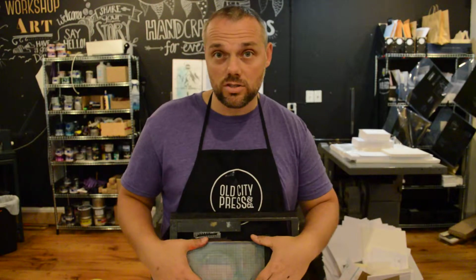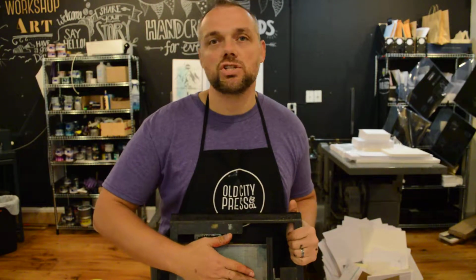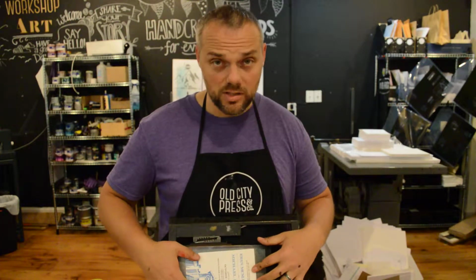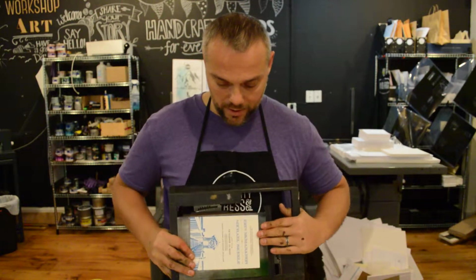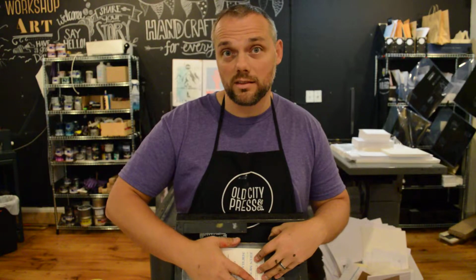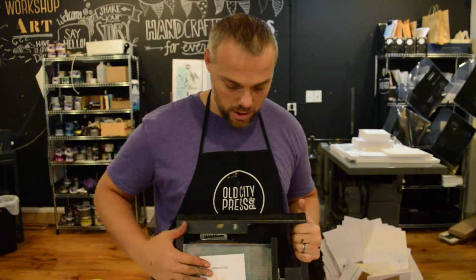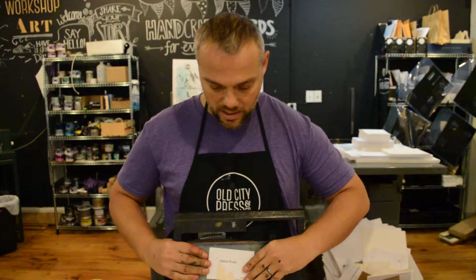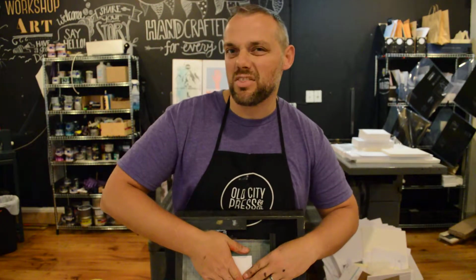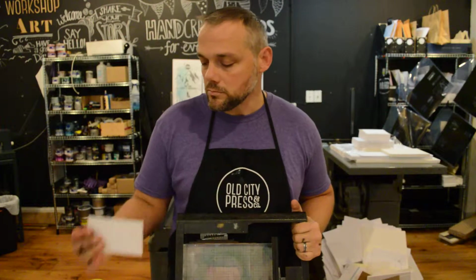But okay, so this is the surface area it's going to print, right? The more surface area you cover, the impression is not going to get as deep. So for instance, if I am printing a 5x7 on here, it covers up a lot of the base. And that means that if you're using a Kelsey press or a CP Pilot and you're pushing on it, you'd have to push pretty hard to get a pretty deep impression. If you're doing something smaller, like a business card type, which is the one we have right now, you're going to have less surface area covered. So when you do the impression, you're going to get a thicker impression without pushing or pulling the lever quite as hard, right? And this is the same for the L letterpress machine. All right, so keep that in mind.